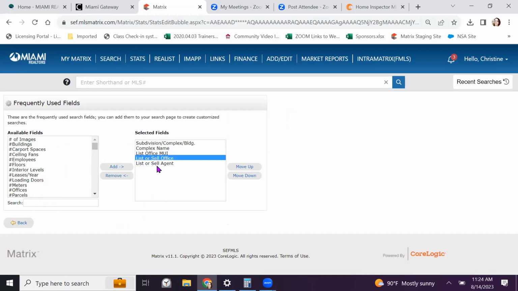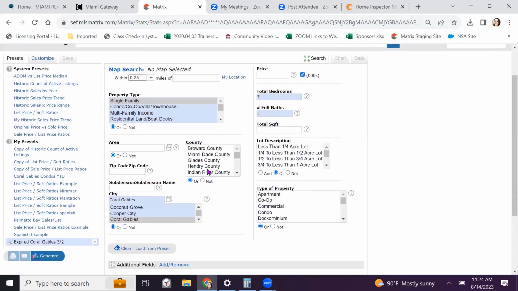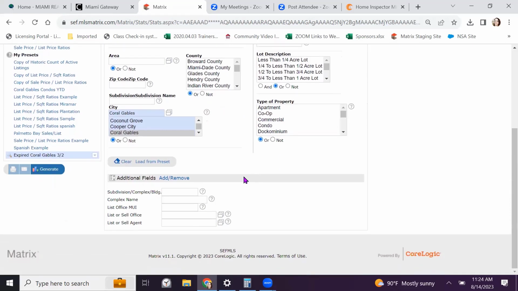I like list your sell office; list your sell agent is pretty good too. For you guys, list your sell agent is perfect. Clicking on back, you can create your statistic and then pop in your own license number, so you can see what your own stats are and how you're competing in the market.